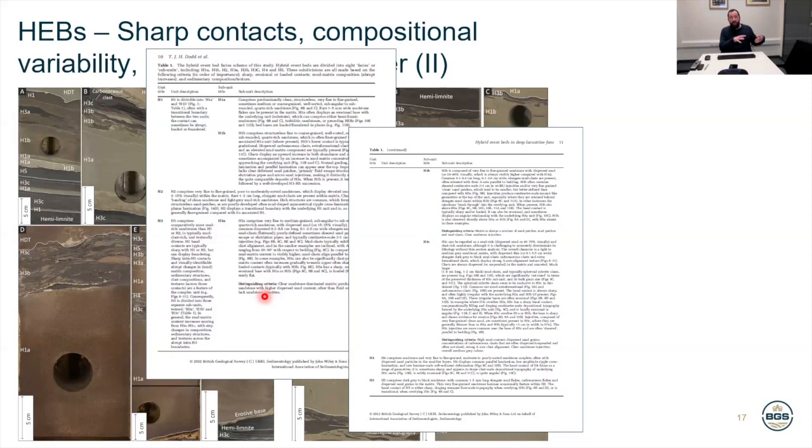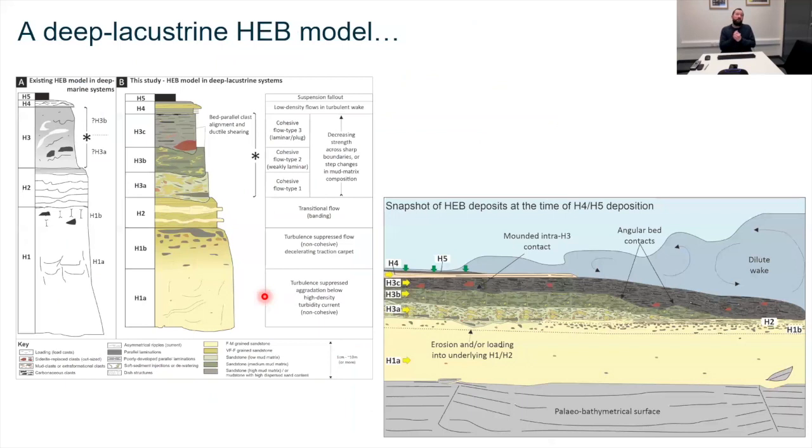And so these examples, these descriptions, these subdivisions are based on the examples that I've shown you today from the deep lake setting, and I think trying to marry that in with all of the stuff that I discussed earlier about the distribution of hybrid event beds in the context of the overall plan model itself. I think this is an important part of that story. So it's something that needs to be done at the same time, which is why I've moved on to sharing this topic now. But we've subdivided the debris flow part of the hybrid event bed and shown that there is variability.